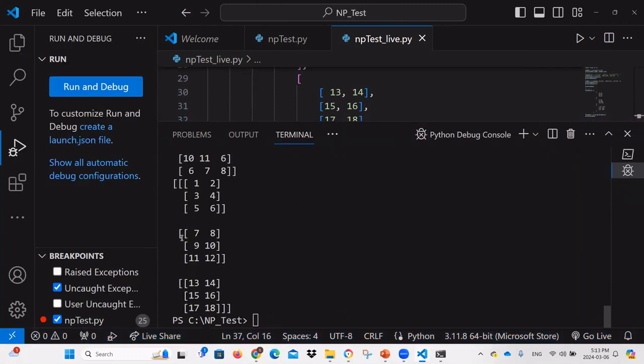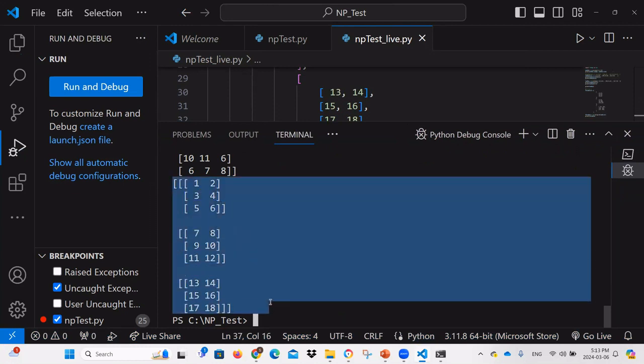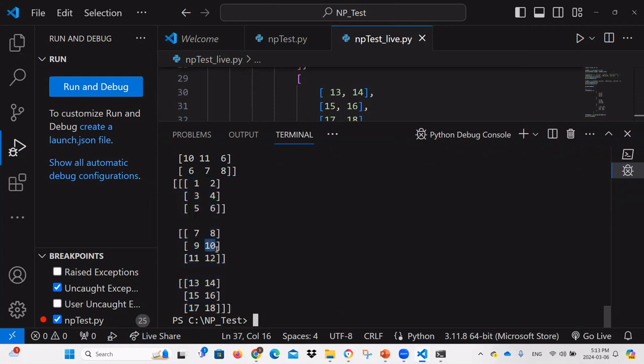All right, so here is our 3-dimensional array. Now what if we want to access this element again? Let's say I want to access this 10 element. How can I access it through the array? It is in the second 2-dimensional array, right?